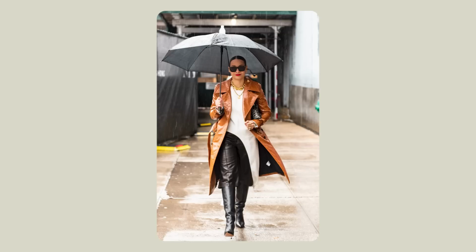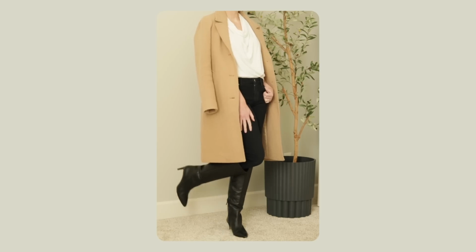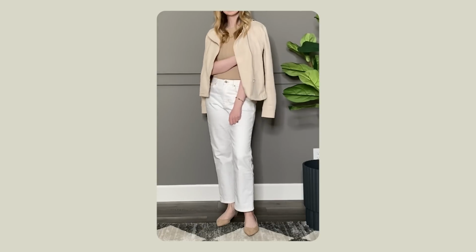There's a lot of ways to think about that, but kind of the flip side of this is to make sure you're not just doing all one texture unless it's incredibly intentional. As you're picking out what jacket you want to wear or what shoes, making sure that you're creating some variety in some of those textures makes it feel more curated and interesting to the eye, and it'll look more expensive when you do that.